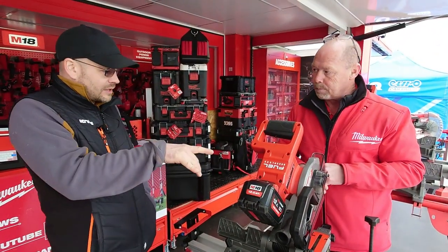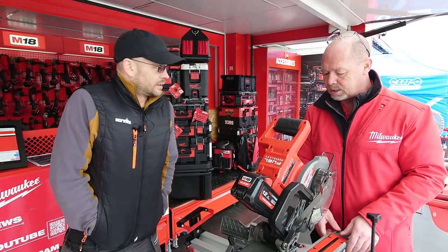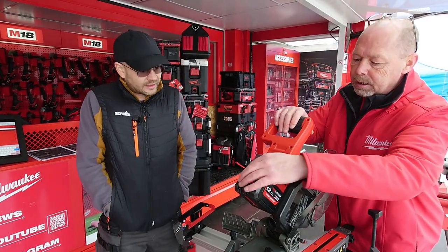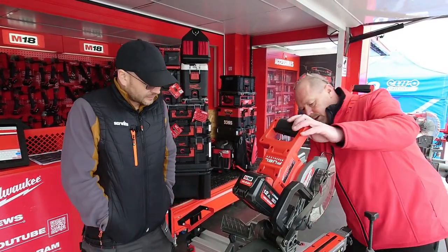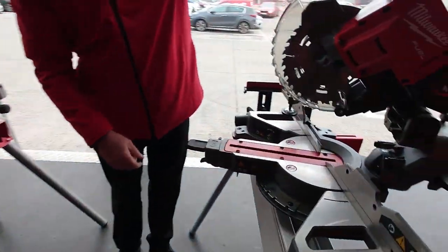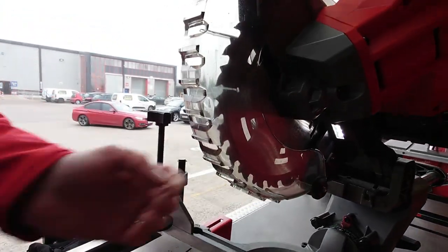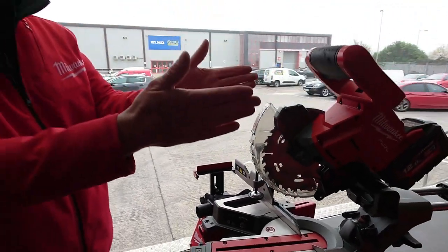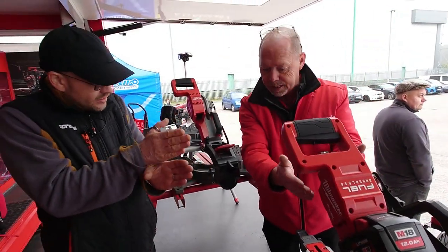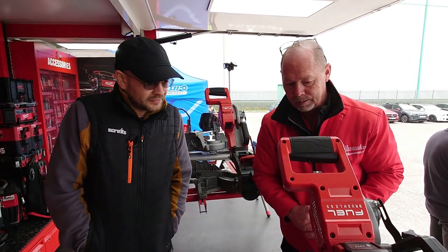Is it laser sight on this or is it shadow? No, it's shadow technology. We do it slightly differently. We illuminate on both sides of the blade. If the battery's in there, you'll notice there's an LED here. Bring the camera around to see. We have an LED here and we also have an LED on the other side. That gives you two lines, one either side that match the blade, so it gives you the bang dead centre there. As you bring it down, they will show you exactly where you're cutting.